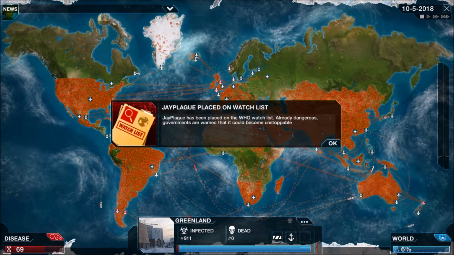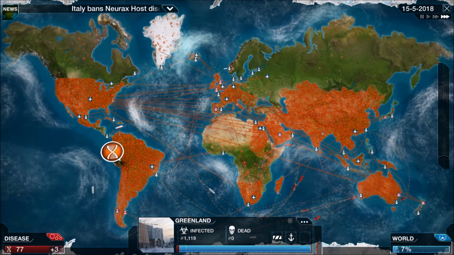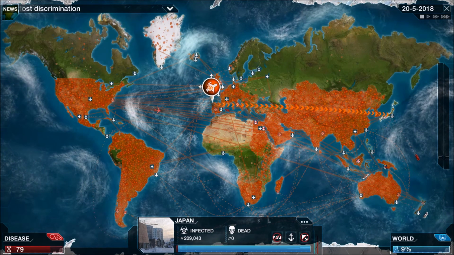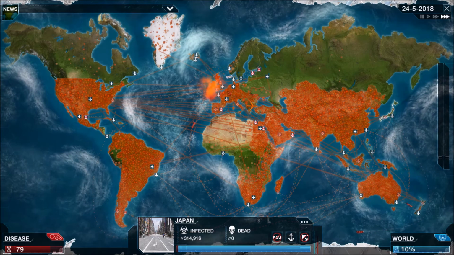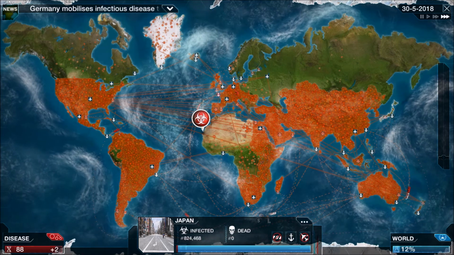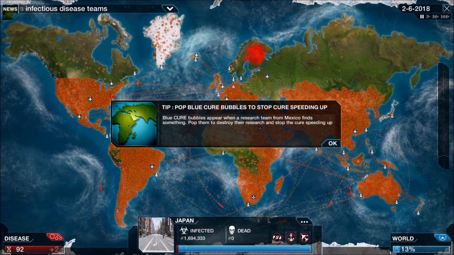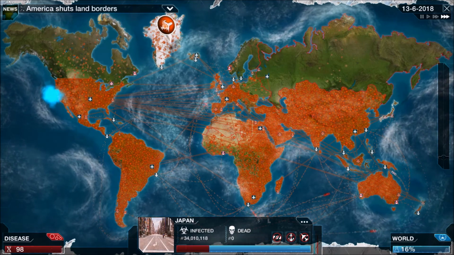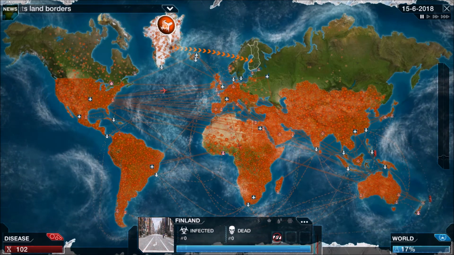And these both do. Okay. So we should get lots of these Trojan Plains now. Let's try and get it to Japan. I think it might already be in Japan. Where is it not? It's not in Sweden, Finland, and the Baltic states. So the next plane we get should go to one of these. Okay, to stop the cure from speeding up, we have to pop the bubbles. Let's fly to one of these.